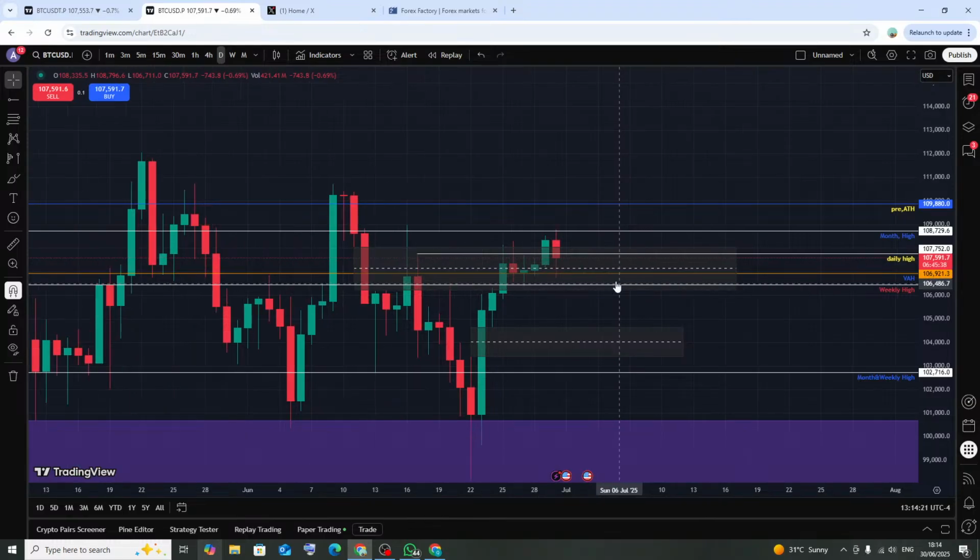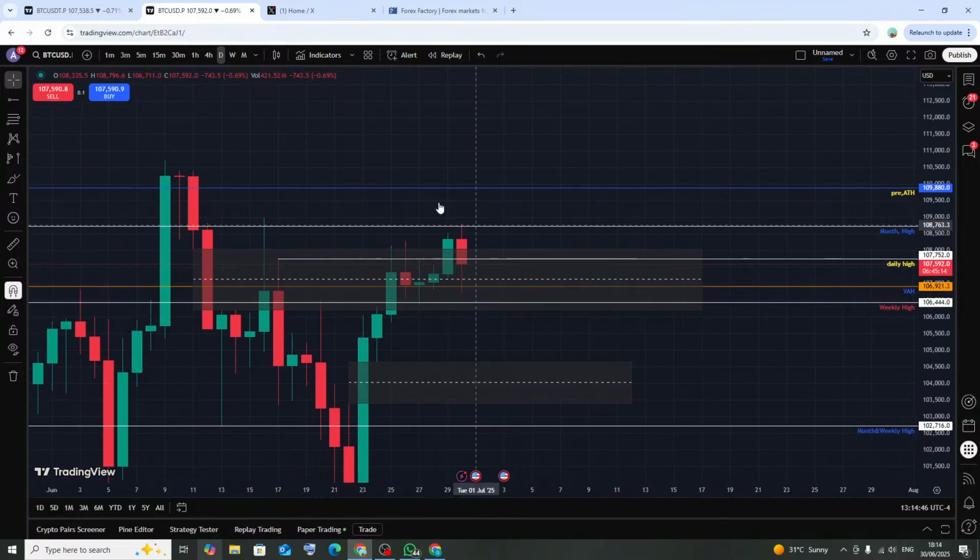We cannot deny this. So far, we're trading at the 50% and upward level of this daily fair value gap, and this is the daily high as well. So we have these two, Saturday and Friday highs, very close to those levels. We don't need to highlight these highs as well. And let's see how the market will perform today.